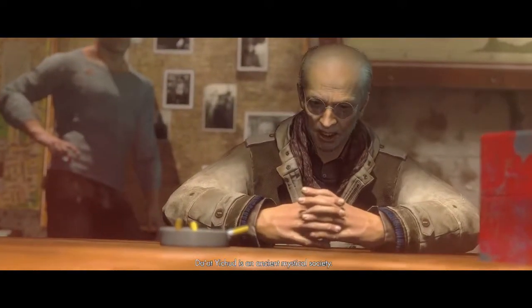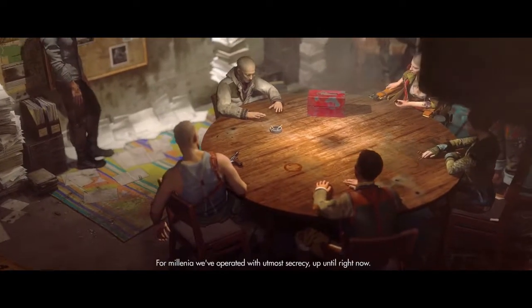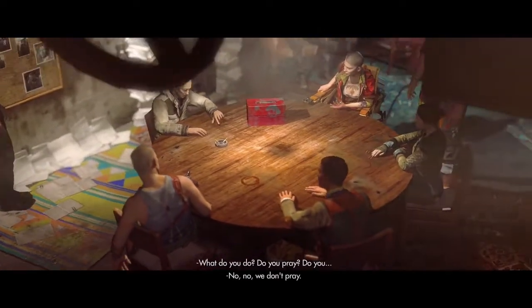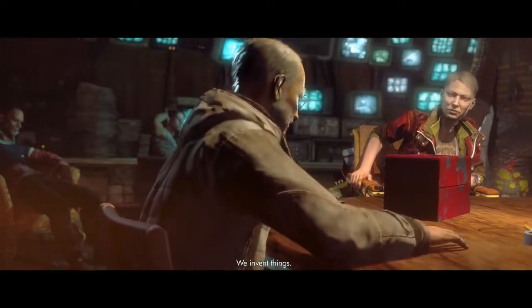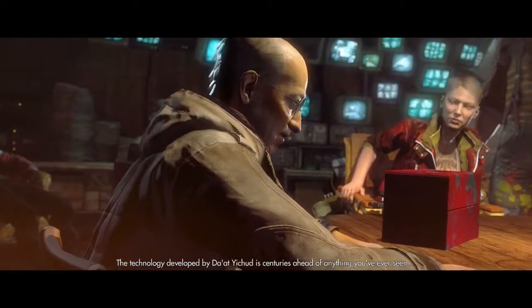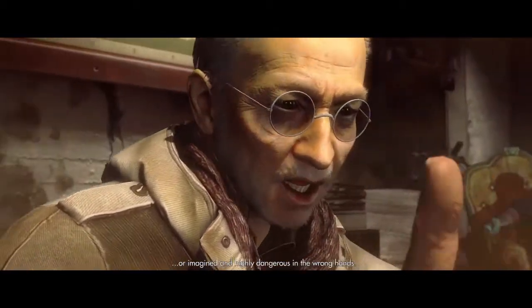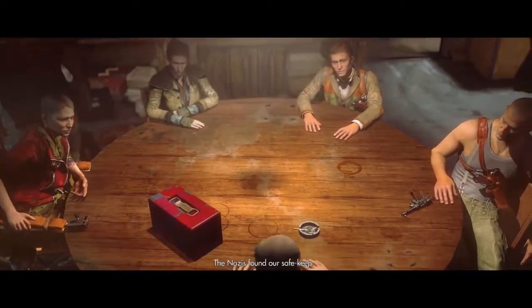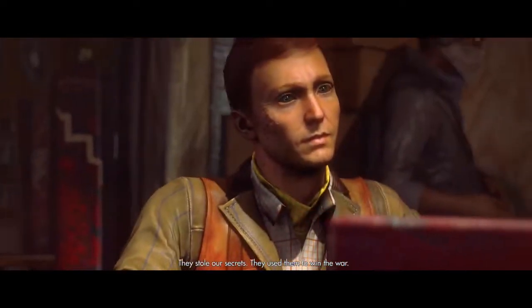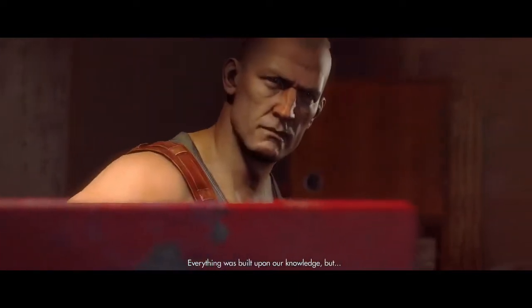Das Yichud is an ancient mystical society. For millennia, we have operated with utmost secrecy up until right now. What do you do? Do you pray? No, Mamali, we don't pray. We invent things, Mamali. The technology developed with Das Yichud is centuries ahead of anything you've ever seen or imagined, and highly dangerous in the wrong hands. And the Nazis found our safekeeping. They stole our secrets. They used them to win the war. Everything they have accomplished, everything was built upon our knowledge.